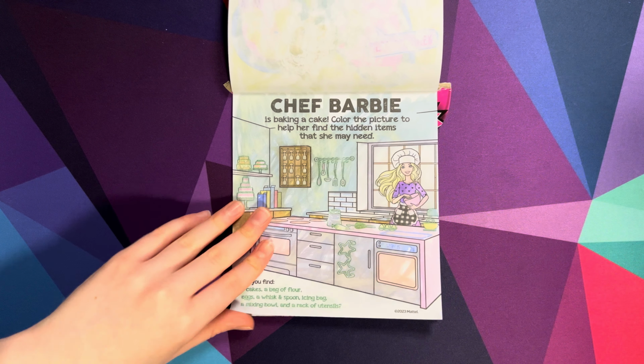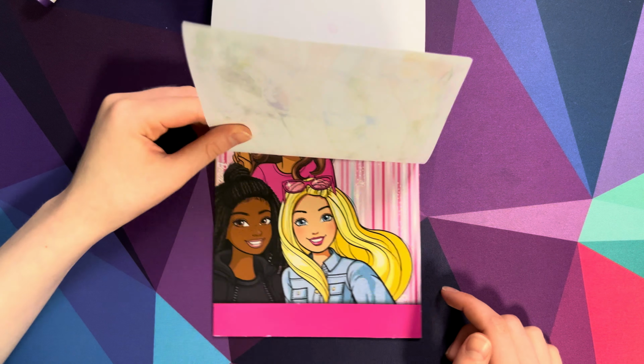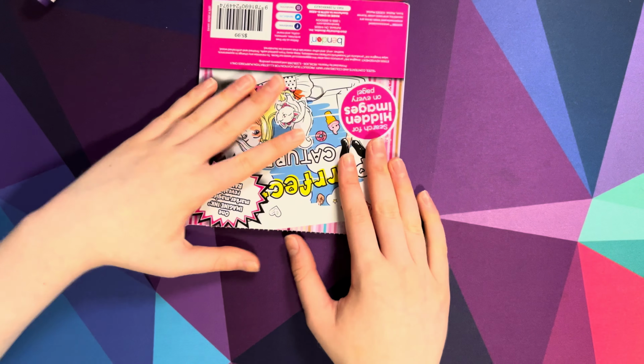The future is ours. Color the picture to see who else is with Malibu. Look at all these people. And that was the last page.